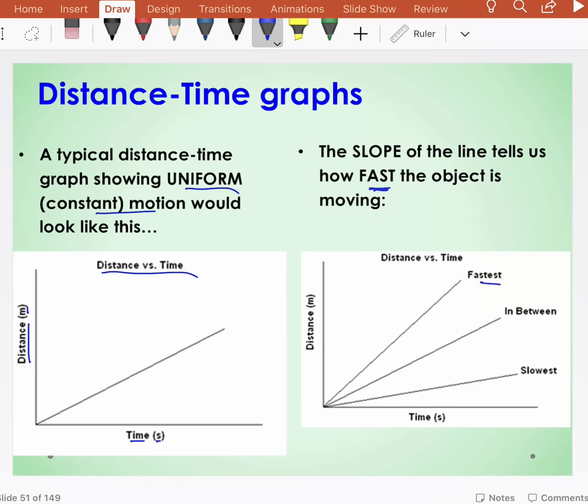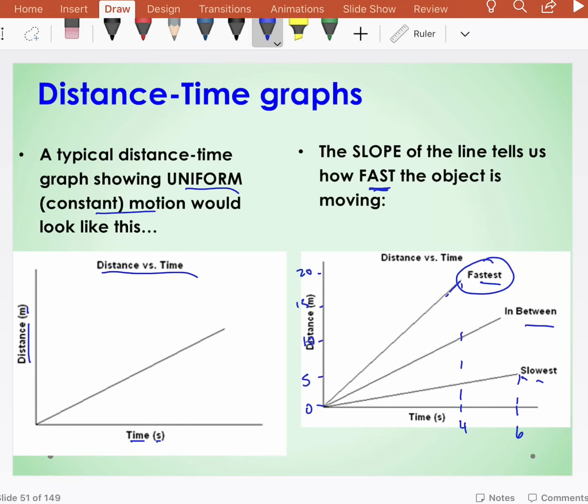So if you take a look at these three options, the steepest line is the one that's traveling the fastest. Because let's just say we put some imaginary numbers in here. 15, 20. Okay. So the line that's traveling the fastest, again, we have distance over time, is traveling about 20 meters. Let's say this is 4 seconds. The slowest one is traveling about 5 meters in 6 seconds. All right, so the speed is clearly faster with this, more steep slope.